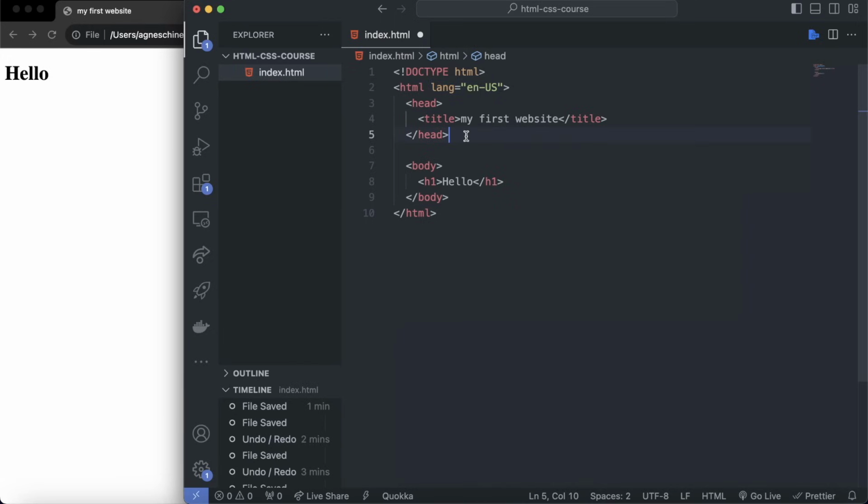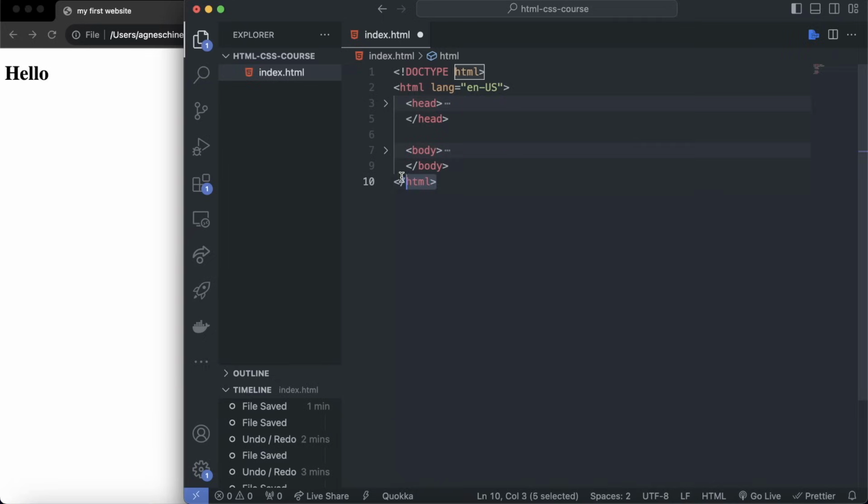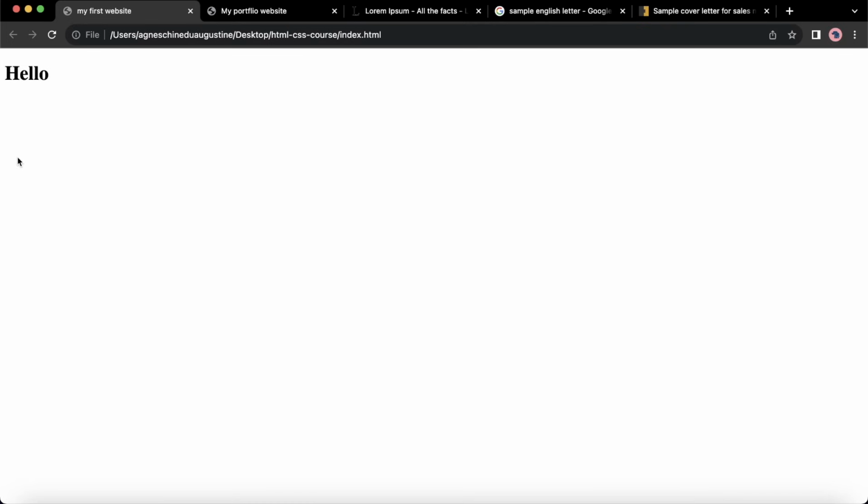For now, I just want you to understand that every website you see out there contains HTML documents, and the HTML document always follows this structure. There is always the head, and there is always the body, and you have the HTML itself wrapping all the contents.